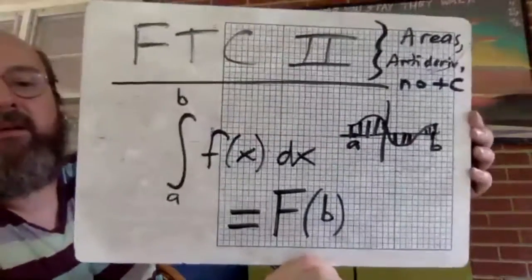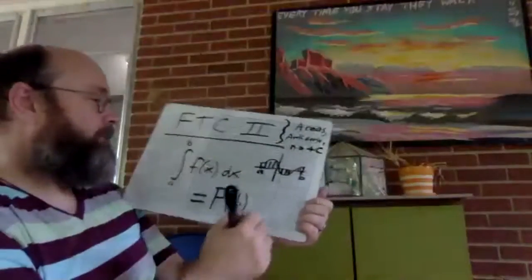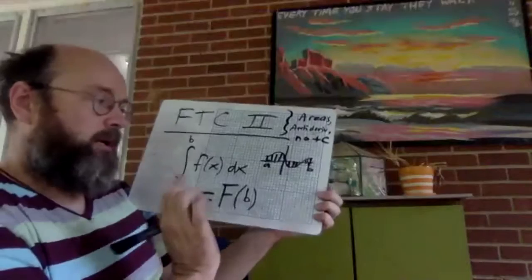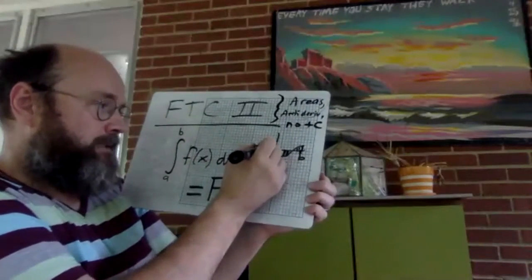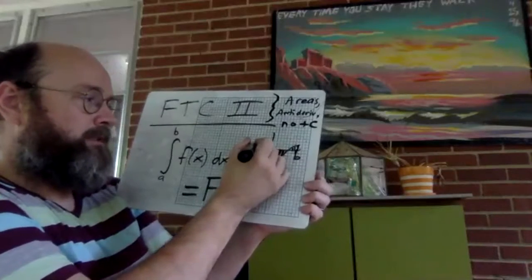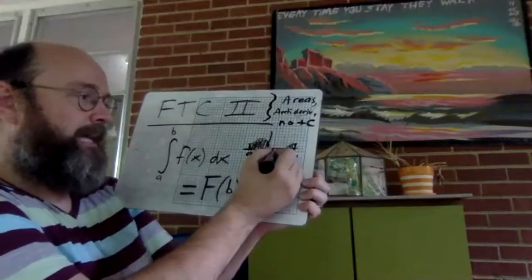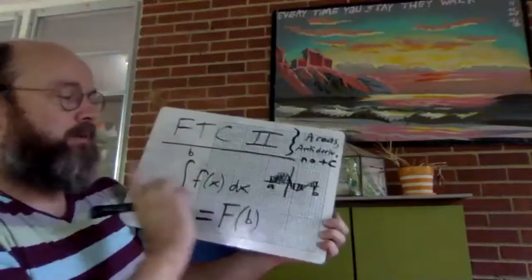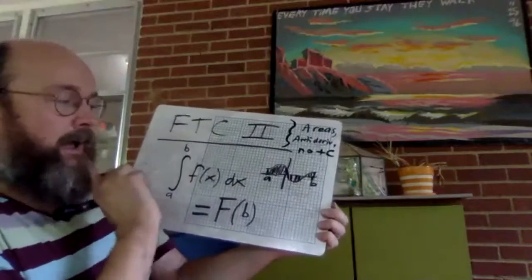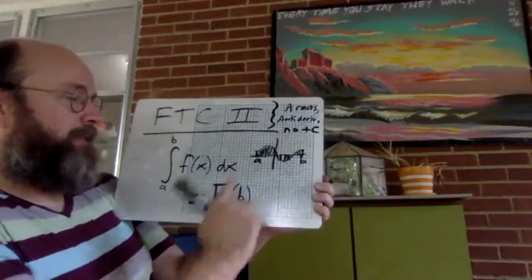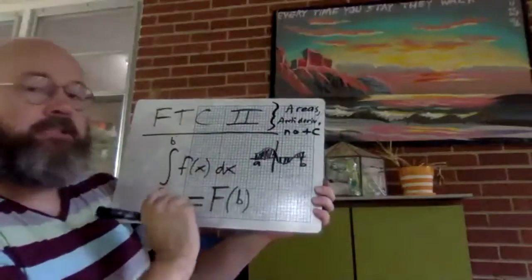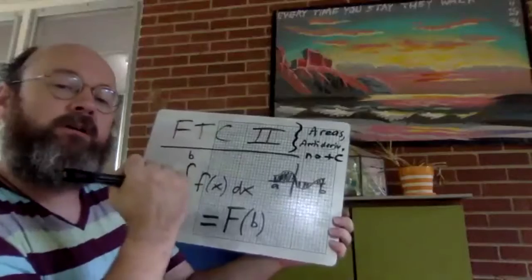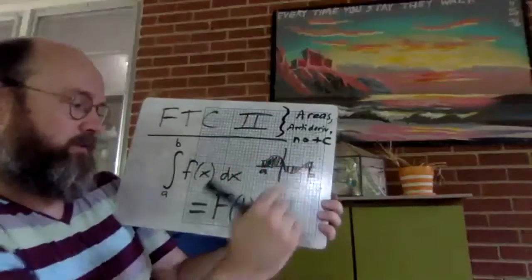I'm not done yet. So check this out. Now look, again, f of x has all of these values. See, it's getting bigger there, it's getting smaller there. It's a curve, f of x. It's negative down here. F of x has all these values, okay? And the area involves all of those values. That's what the integral sign means. We're integrating, we're bringing together all of these different little values of the function.